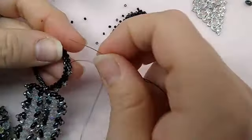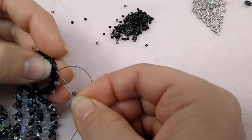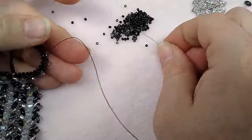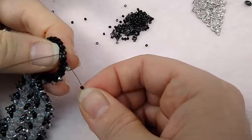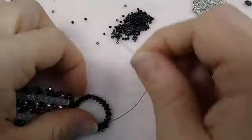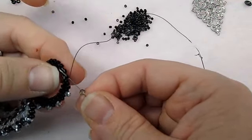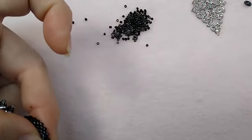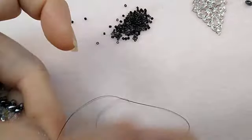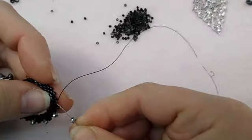Let me just see how this looks. I think that's pretty. It adds some sparkle. You don't have to do it. Obviously you don't have to do anything that I'm showing you, but I think I'm just going to do that the whole way around because I kind of like the way that looks. It's pretty. It makes the loop just a little bit fancy. So I'm just peyoting around with a delica and a rondelle, alternating the whole way till we get back around.